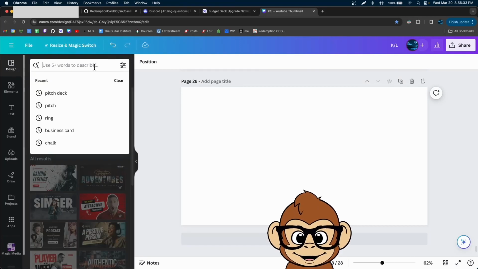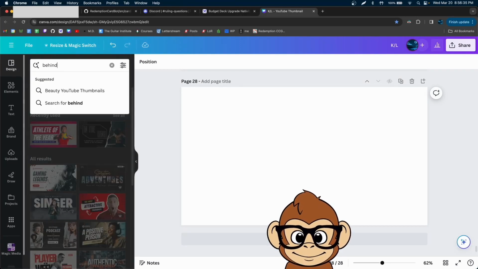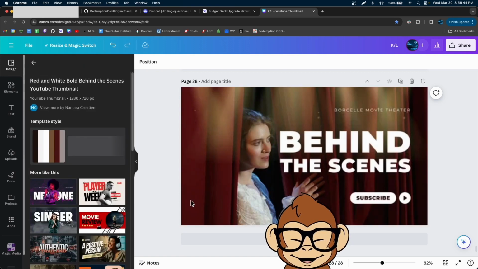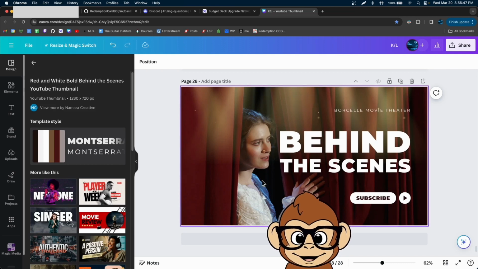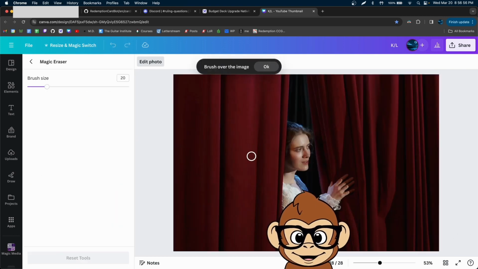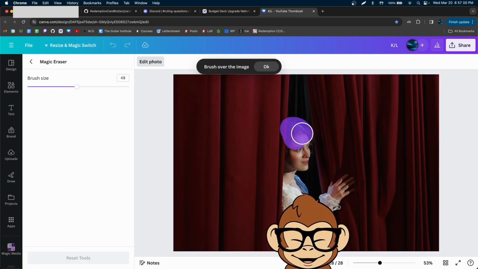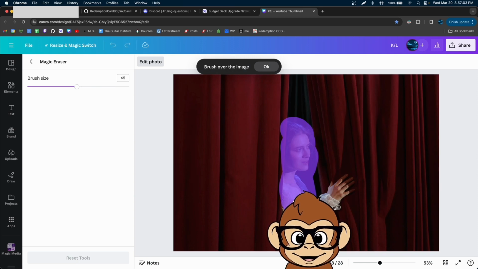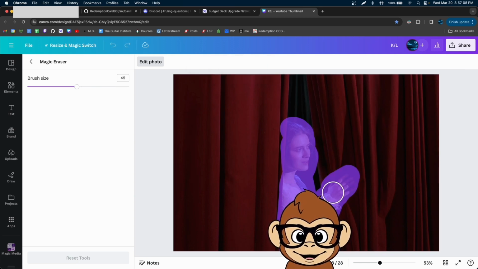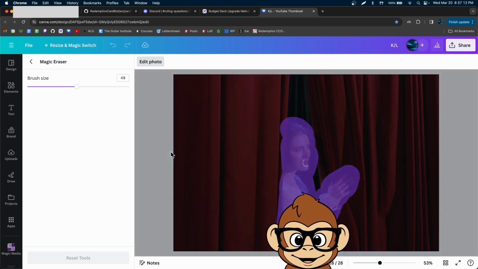And let's see, behind the scenes, what would I use? Let's see if they have anything behind the scenes. I kind of want a picture of a curtain like this. That could be cool. Is there any way I can edit this and get this girl out of here? Okay, that's where we have AI. So I'm going to use an eraser, get her out of here. It's Baboony supposed to be in there. It's the Baboony Tim show, not your ballerina show. And then let's see if that gets the job done.